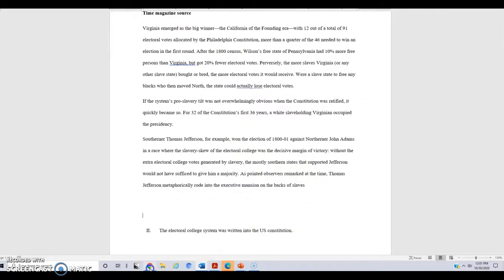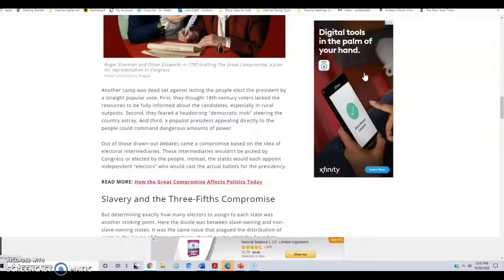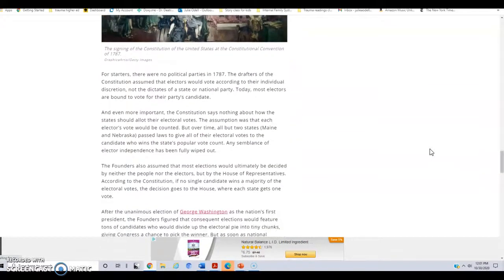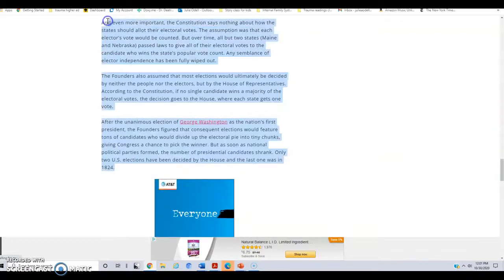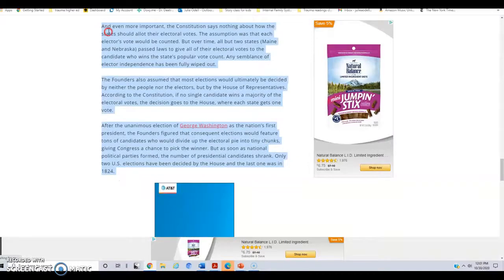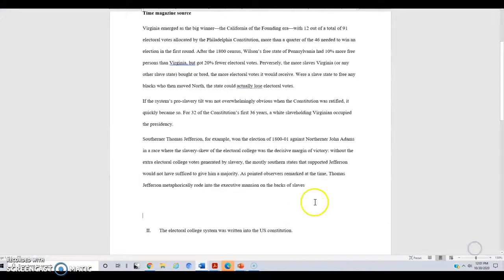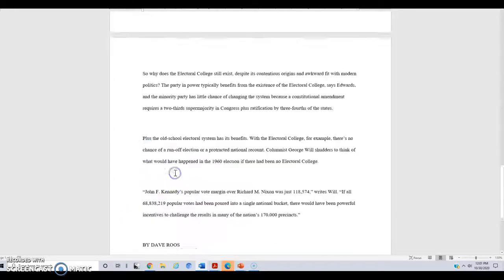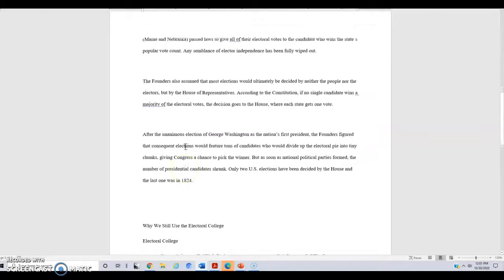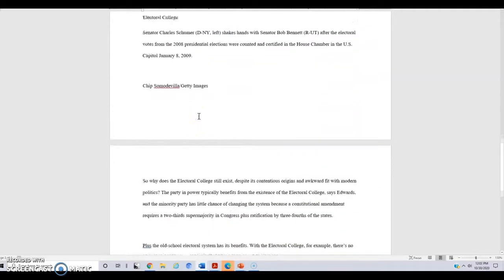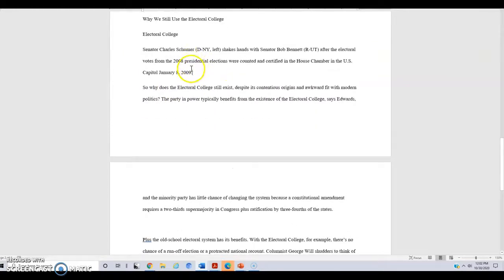So let's say I'm actually going to also use something in this source about how it got started and why it got started. And I would maybe take some material from here. And again, making sure that I remember which source it is. So it's the History Channel source. So you're just putting these notes in for yourself so that you remember it's the history.com source. So you remember what it is when you go back to write the essay so you can cite it properly. Okay, so this is the history.com source. All right. So already I've got a couple pages worth of sources. You might want to tighten any spaces, whatever works for you.